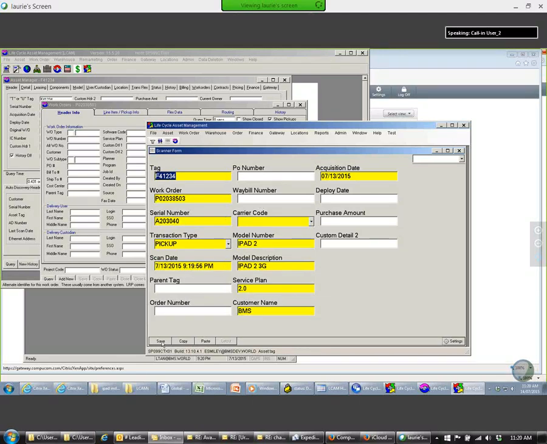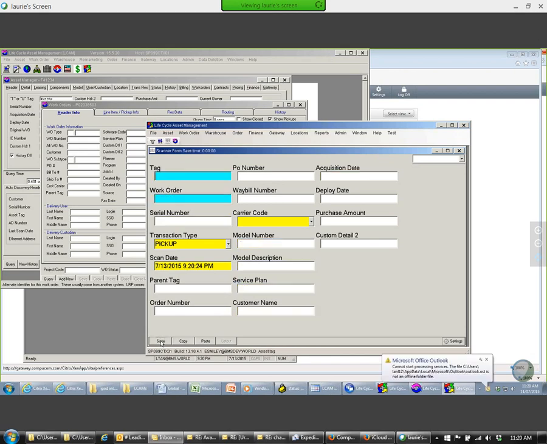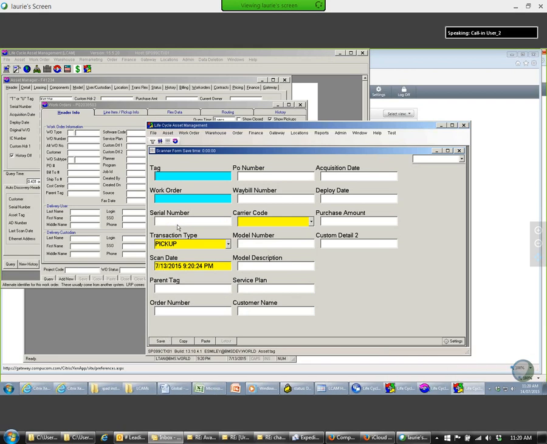Yep, and you can go ahead and save it at that point. Now you can either query that P work order number in Work Order Manager, or you can go into Asset Manager and see the history of the asset also. Up to you.